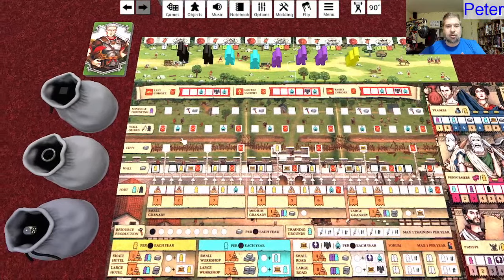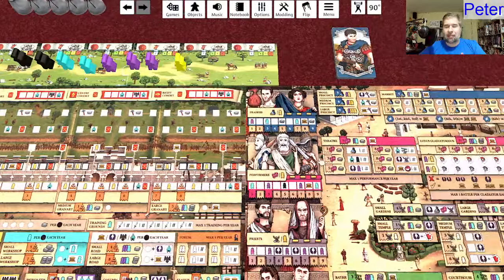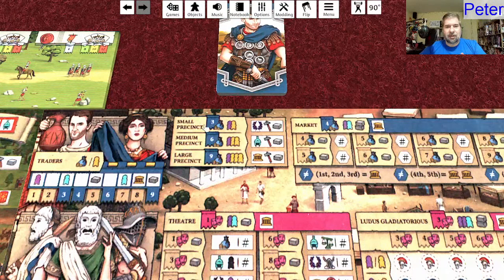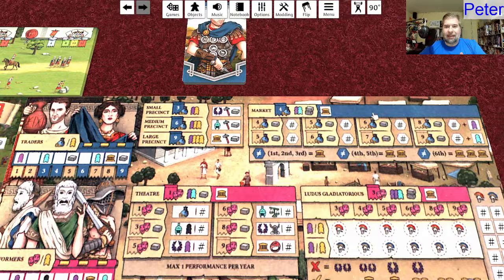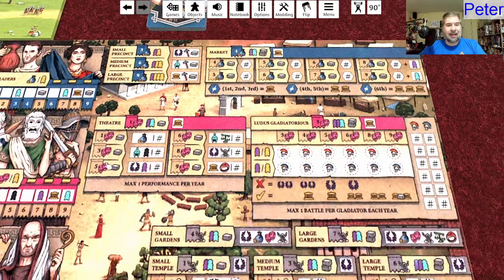There's some intricacies here a little bit, but then when you get on this side, for the most part, again, it's straightforward. Like here, you turn in this to get this, you turn in this to get this. Now you do have to be on certain places on the track to be able to do that. But you go small, medium, then large precinct. That makes sense. But over here at the market, you could fill in any one you want in any order as long as you've filled this in.